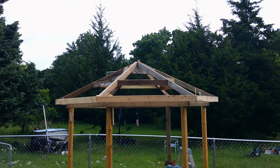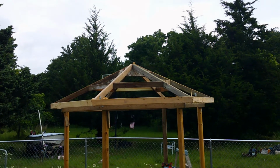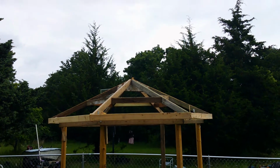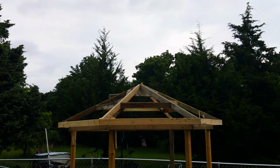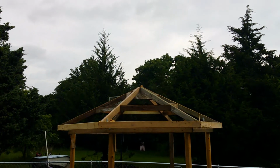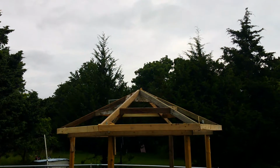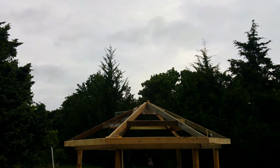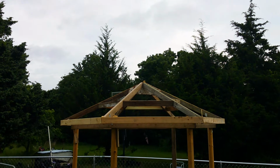So I put in the horizontal support beams between the rafters there, as you can see. Had put a 30-degree bevel on each end. Screwed them in. I'm using screws. I haven't used nails much. And anyway, this horizontal support, I like this better. I've seen other designs where they'll bring down more rafters in between the main ones there. Then you get this big traffic jam at the top, and you've got to have all kinds of weird skinny bevels and stuff to get it all to fit. So this is a cleaner, cheaper, easier design.